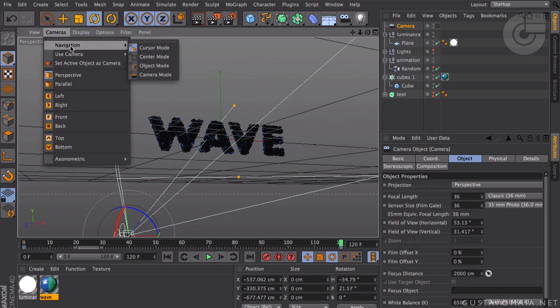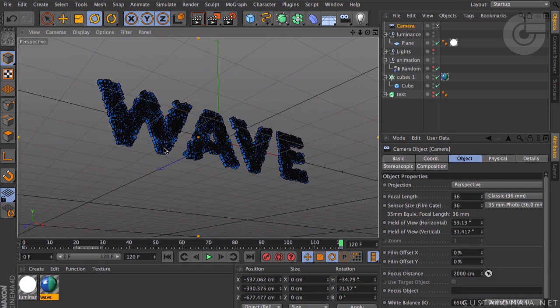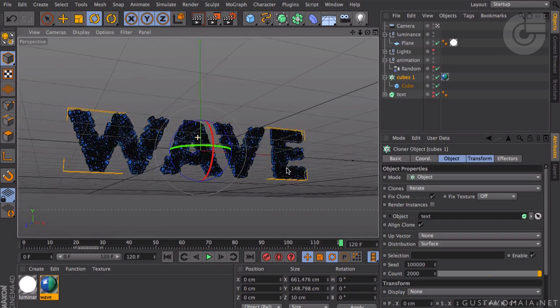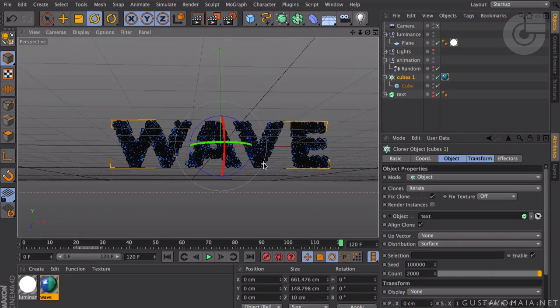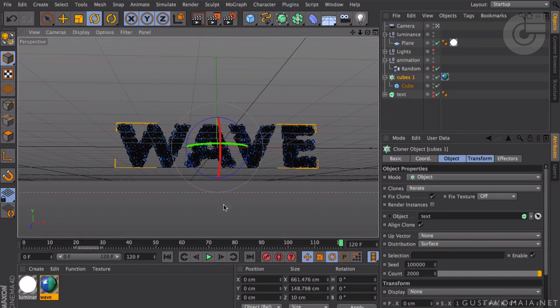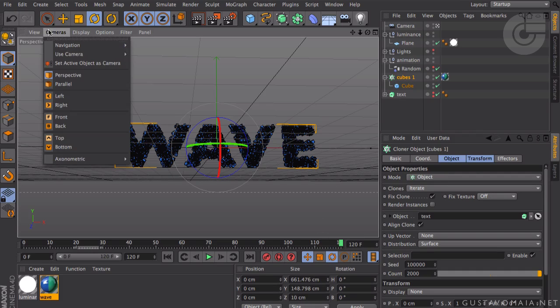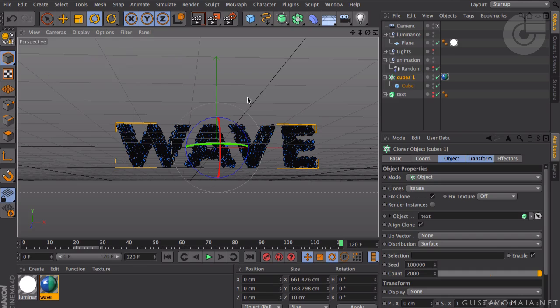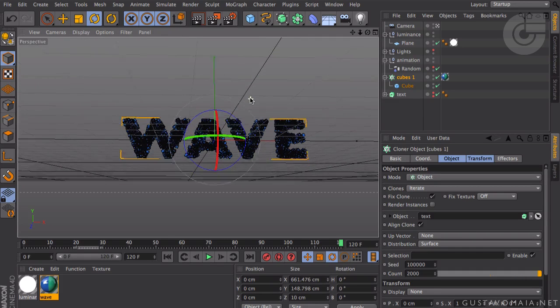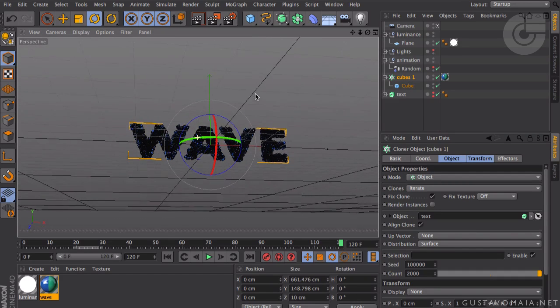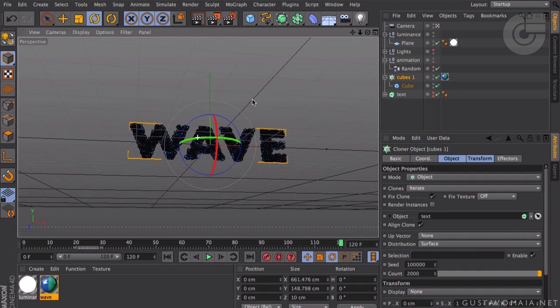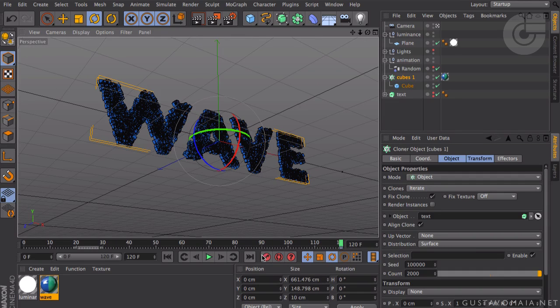Oh yeah, the camera should move, so let's use camera, okay. Sorry, let's do this once more. So to animate the camera this way, make sure you have your use camera checked. And something like so.